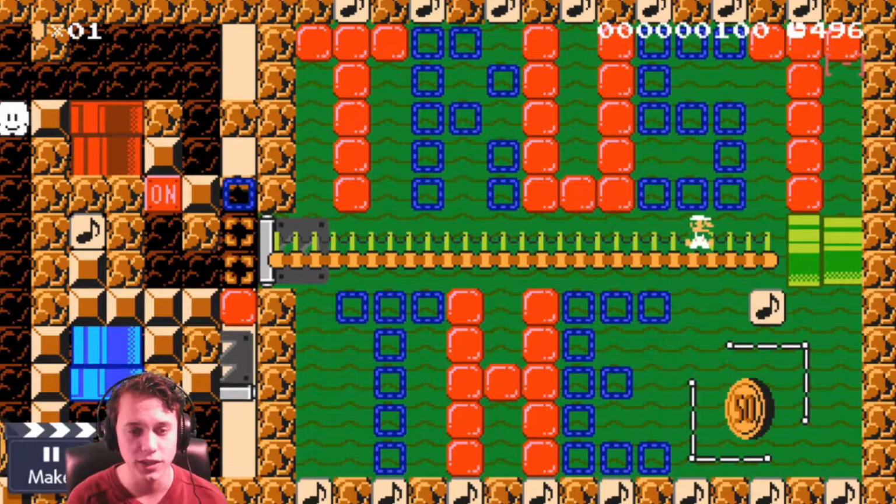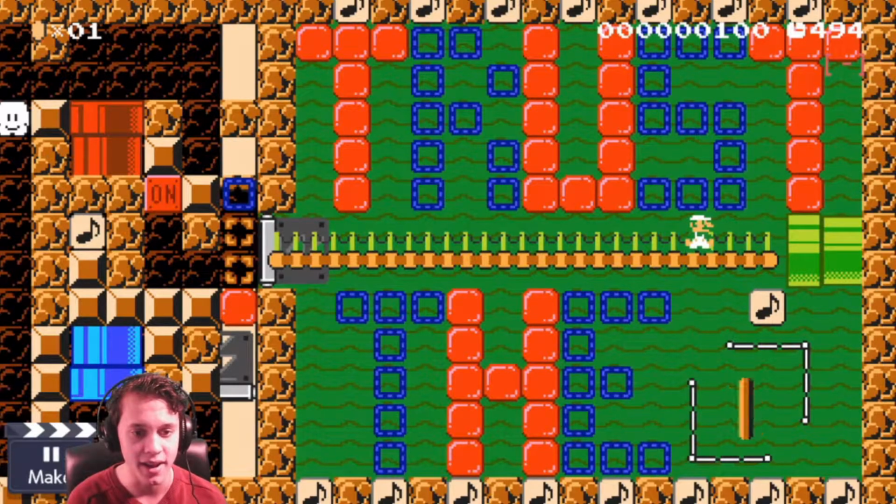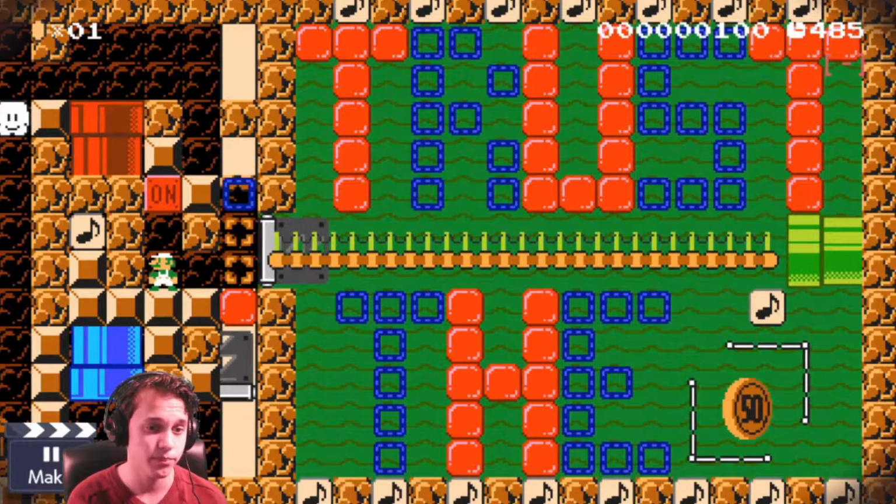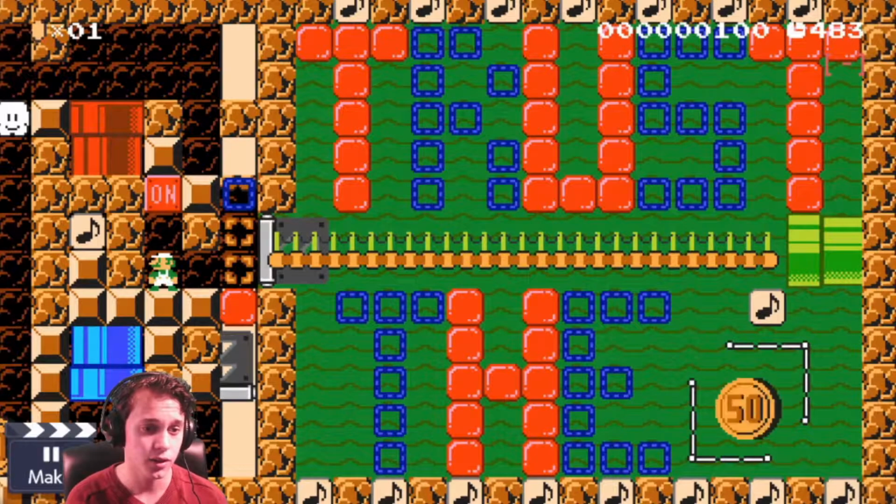Then you need to trust the 50. A cursor room again. So yeah, the 50 is down there. So I guess I'm gonna go to the 50.